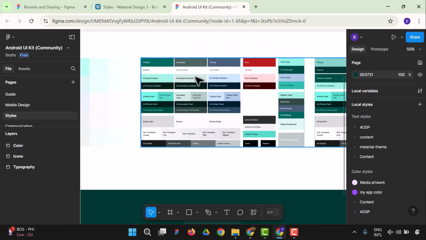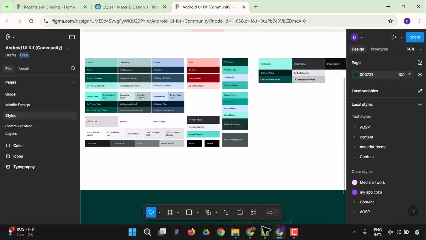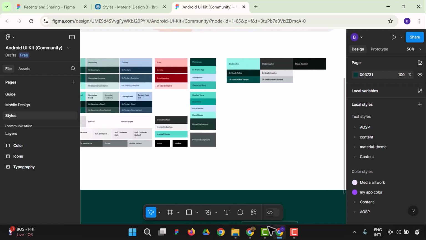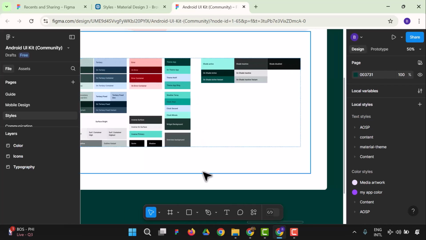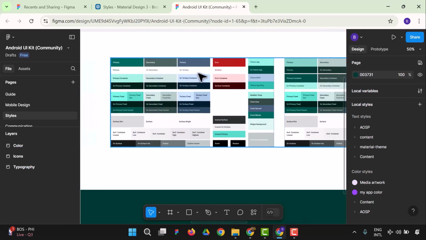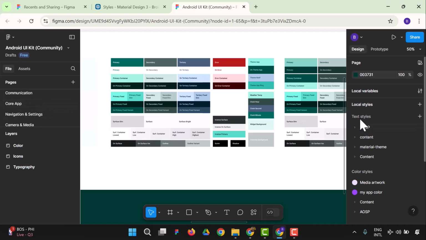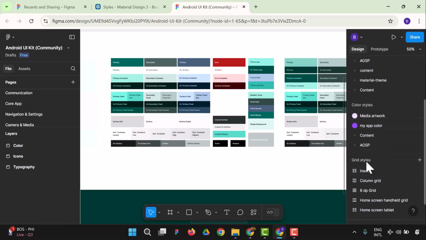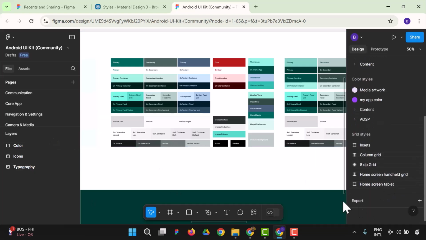You have the primary container, you have all the details you need right here, and you could start using material design on your design. So this is what it literally means, and you could see styles right here. We have the primary, secondary, styles as color, and just like we created the local styles, look at it right here. So we have the styles, local styles, we have the color styles, we have the grid styles from material designs. So you don't have to create a local style when you're using material design.